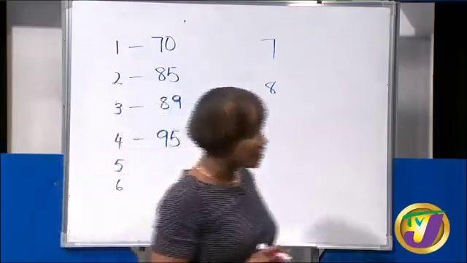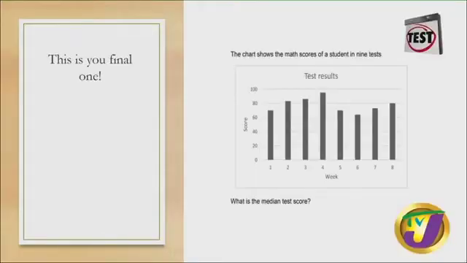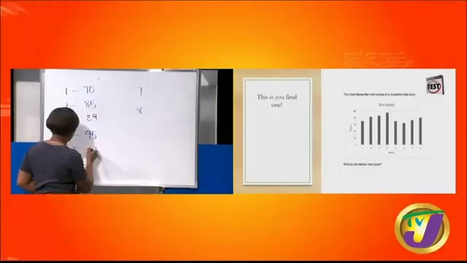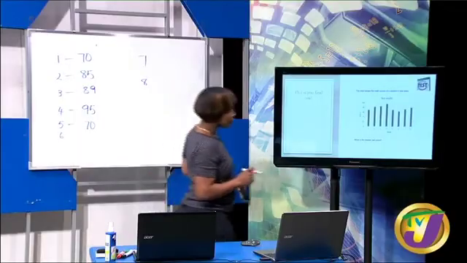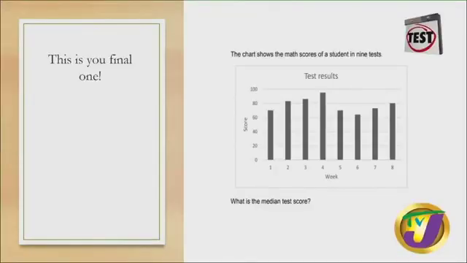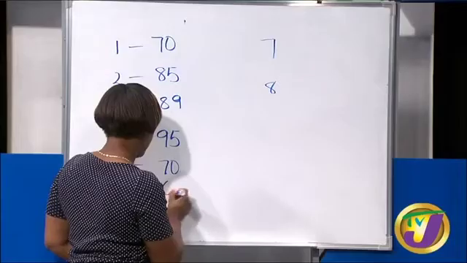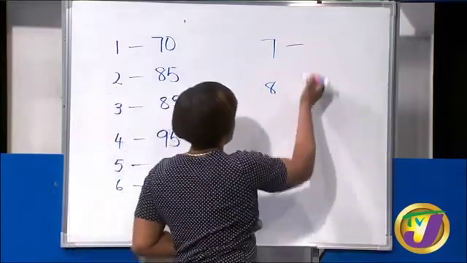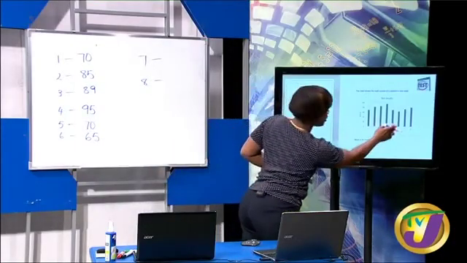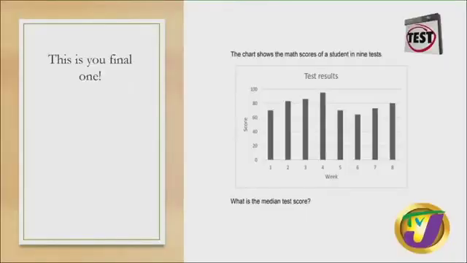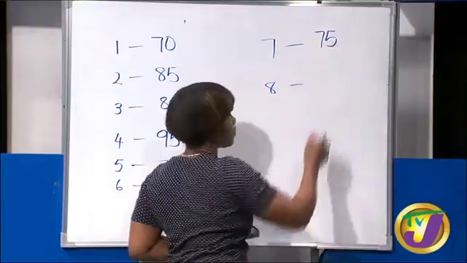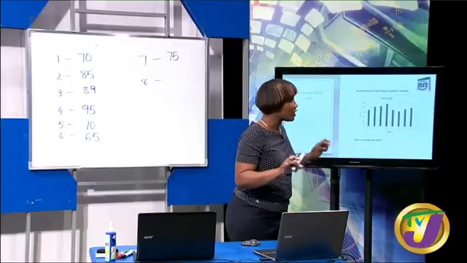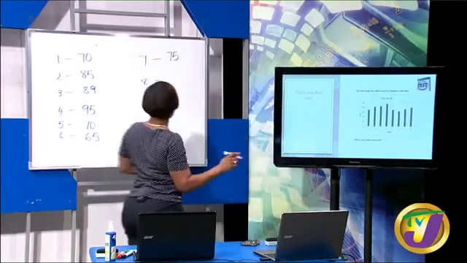And week 5, that looks like the middle. It lines up with week 1, so that would be 70 as well. And week 6, it's a little bit over 60, not halfway through, so it's not 70, so 65. 7 and 8 are the last 2. For week 7, you're over the 70 mark but not yet at 80, so 75. And week 8, it's touching the line, so you don't even have to guess. That's 80.